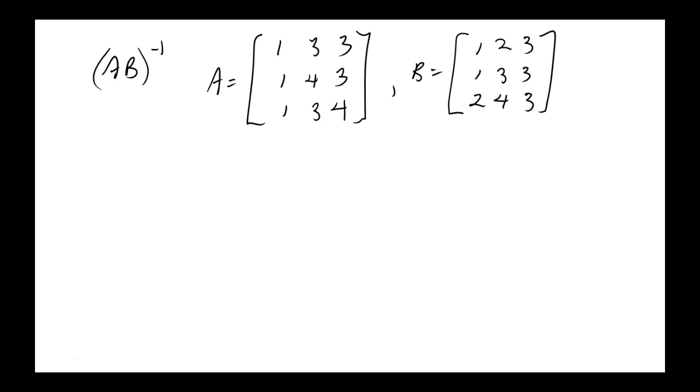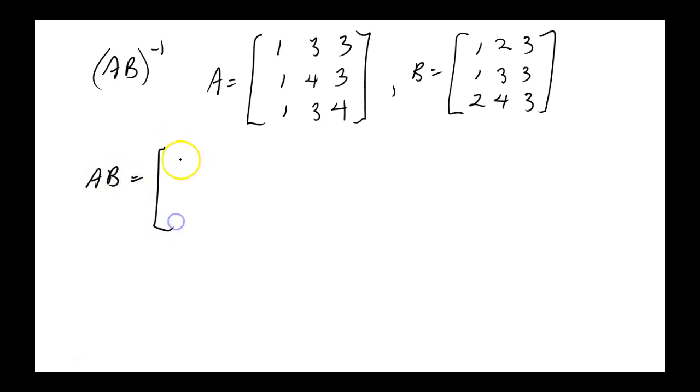inverses are the longest process for a 3 by 3. 2 by 2 inverses are easy, okay? 3 by 3, that's a longer process. So I only want to take the inverse once rather than inverse twice and then multiply. This is multiply and then take the inverse once. So I'm going to favor this one. So let's first do the product of AB.